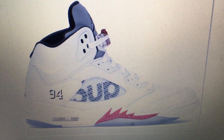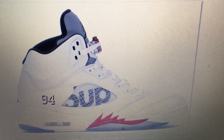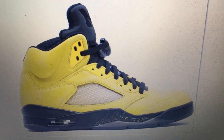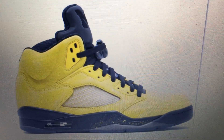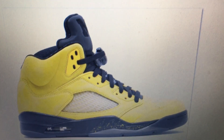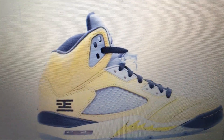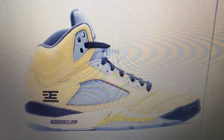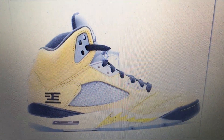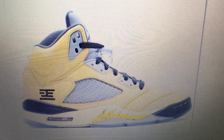I wish I could get a pair of those, I just don't want to pay the price. That's number 10. At number 9 we have the Fab 5 — got the Michigan on the tongue, super clean, black and yellow. That's nice. Sticking with the yellow, at number 8 we got the Tokyos. Here's another shoe that's just out of reach — I don't want to spend the money on that.